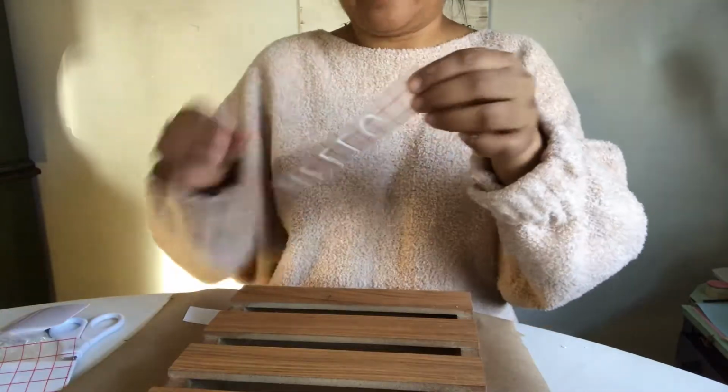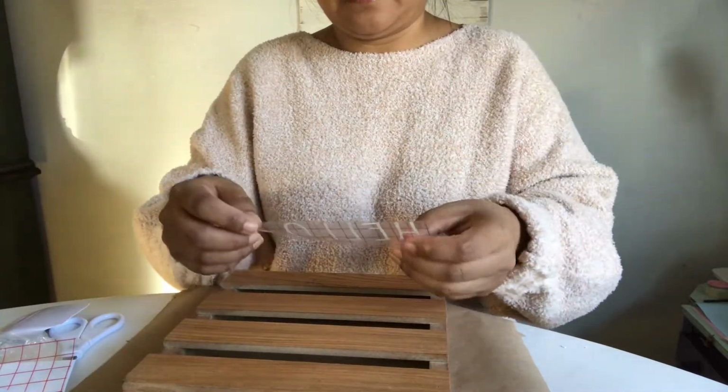Now that the riser is already stained, I'm going to use my decal with the words Hello Winter.